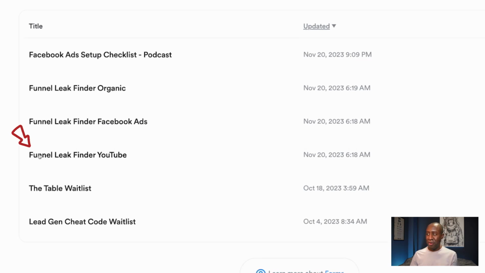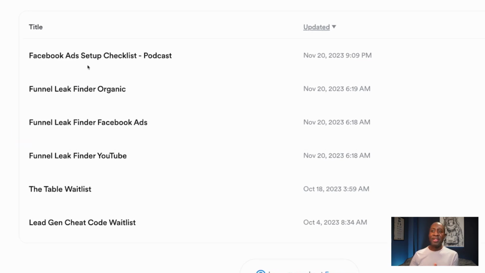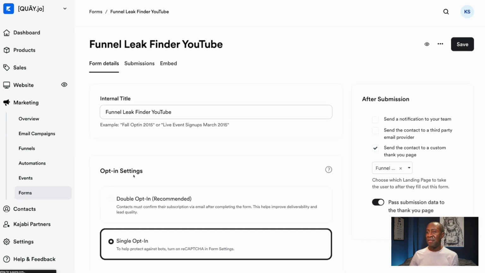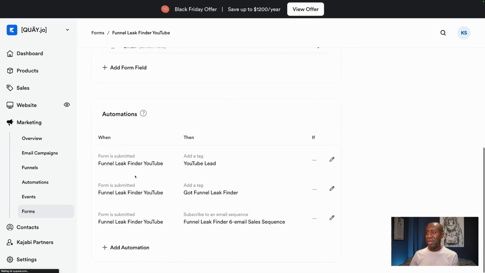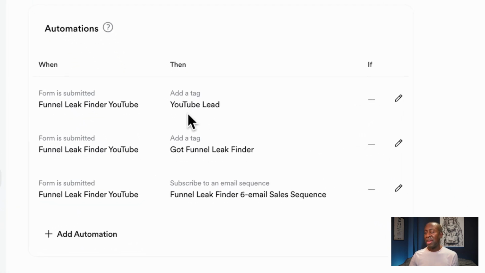So a different form for YouTube and a different form for the podcast or for your organic or for your Facebook ads. And then you go into that form and then you set the settings for that form individually. For example, this YouTube form tags somebody as a lead having come from YouTube, and then also tags them as having gotten the funnel leak finder.